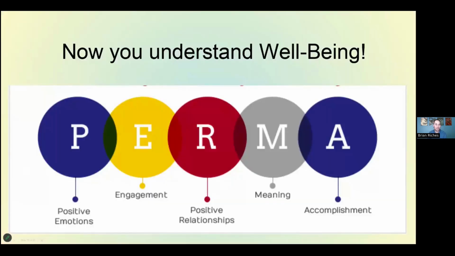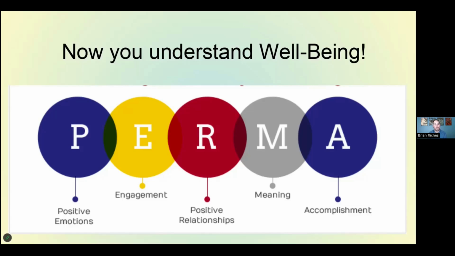So you understand well-being now. Your positive emotions, your engagement, your positive relationships, the meaning in your life, and your accomplishments all go together to be what we call well-being. So that sense that you are doing what you feel you should be doing and that you feel good about things in life. So if any of these you don't feel are super strong, if you feel like you have positive emotions but not meaning, work on those things. That's a key thing of this kind of model: you can focus in on one or more at any given time.